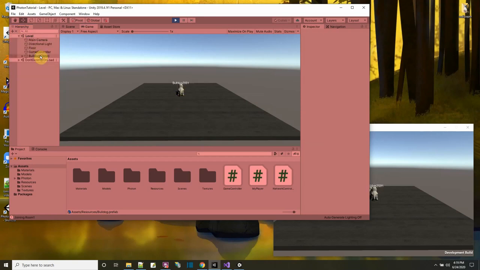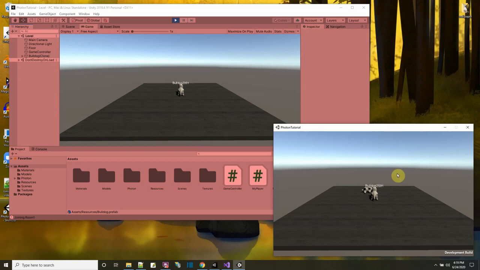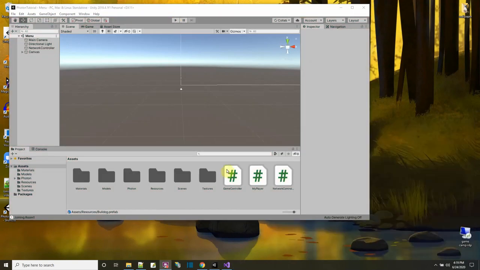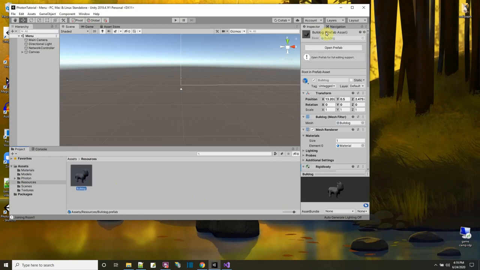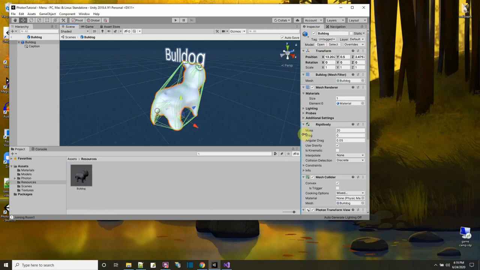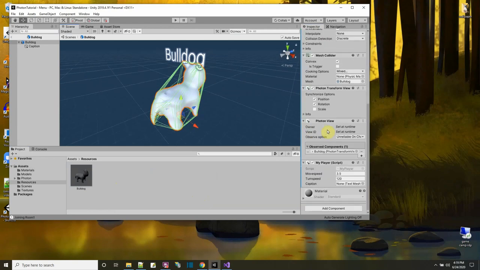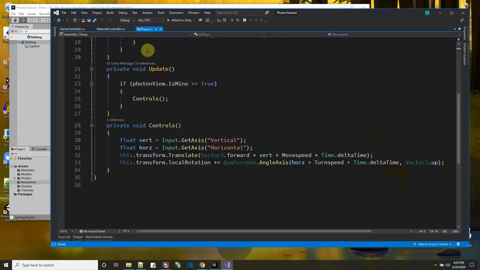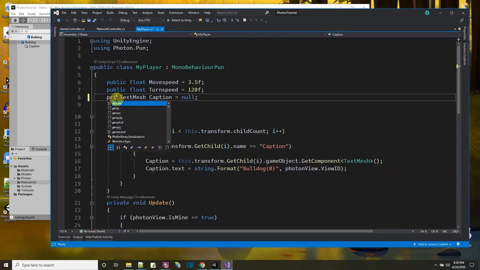So this only has one bulldog, and over here I have two. So something's wrong, because I didn't see this bulldog in this. So something's wrong still. We're going to fix that. So I believe what has to be wrong is something about my prefab, because it's not in both scenes. So let's go check over our bulldog, and let's just open that prefab up. Here's the bulldog. So let's see. Caption gets set at runtime. So I should just make that private instead of public, since you can't set it at design time.